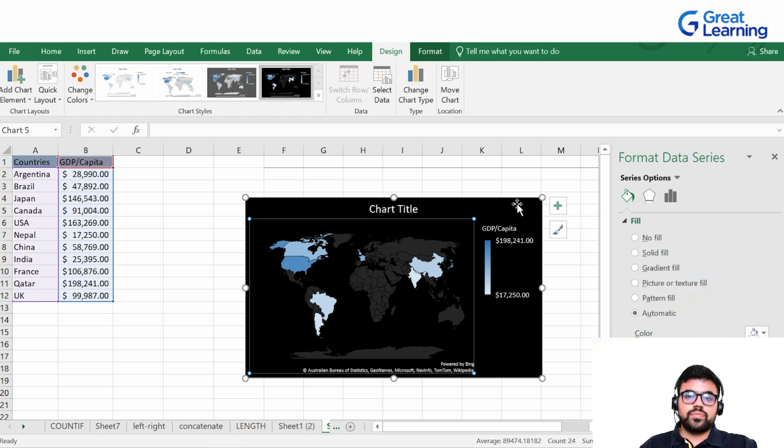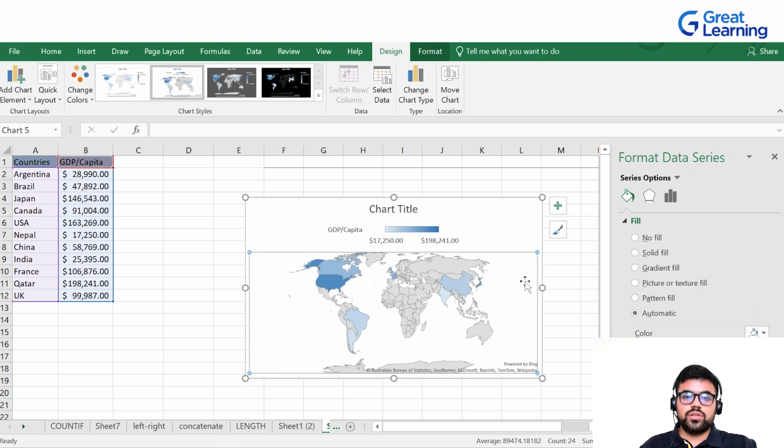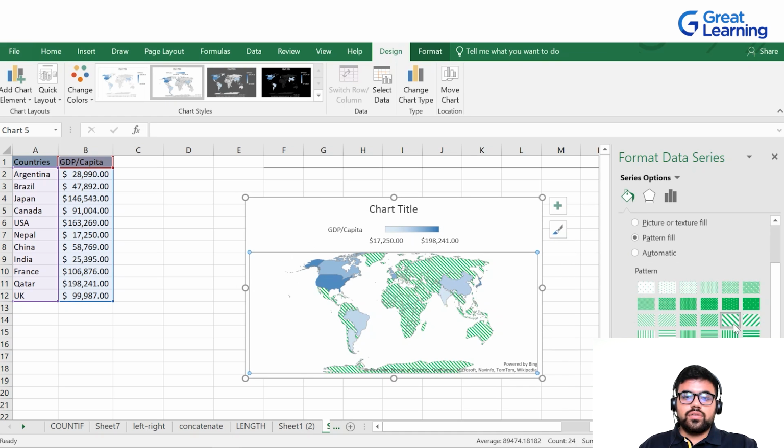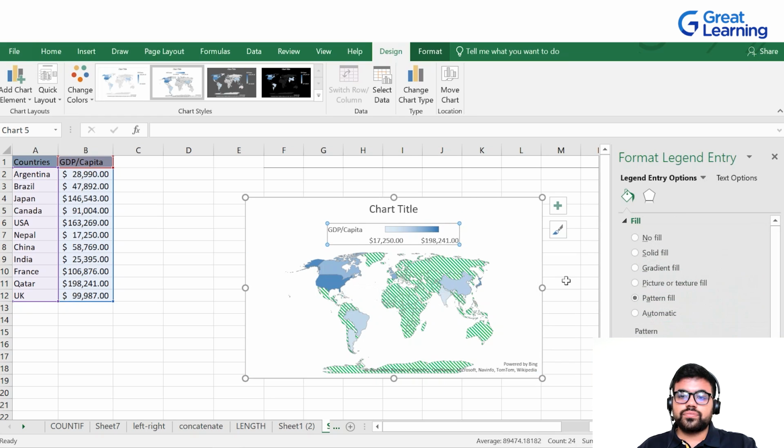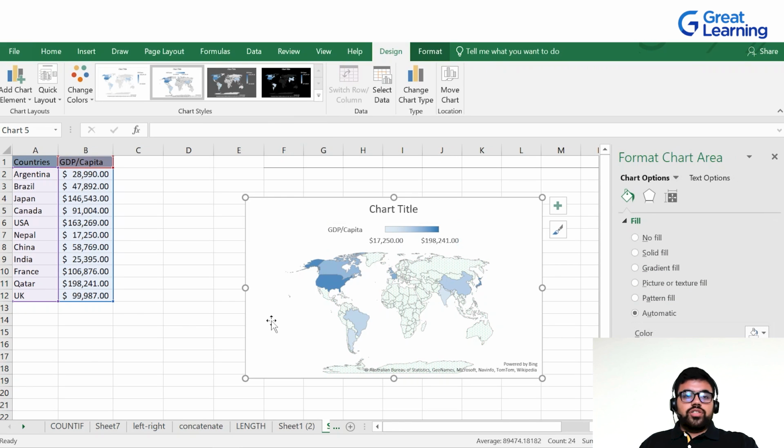Pattern fill. I can change the way it is, so the ones which are not selected will get changed. So it is clear for us to know which one of them is selected. This was all about map charts.